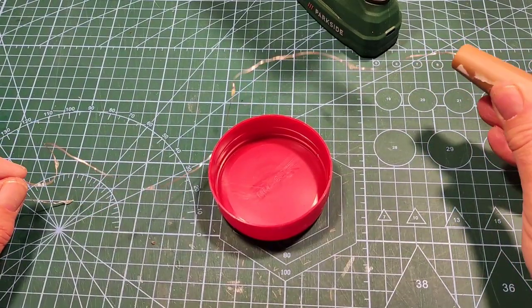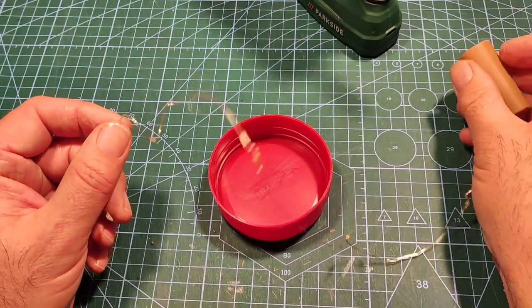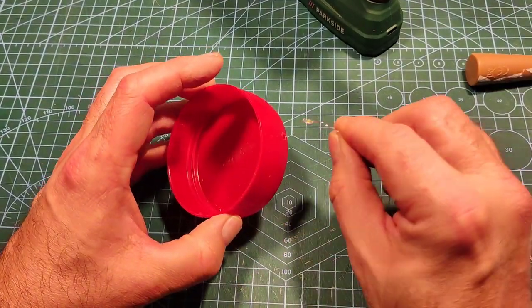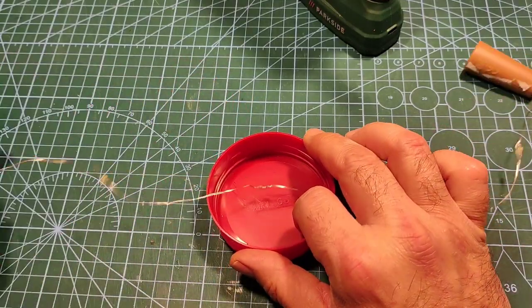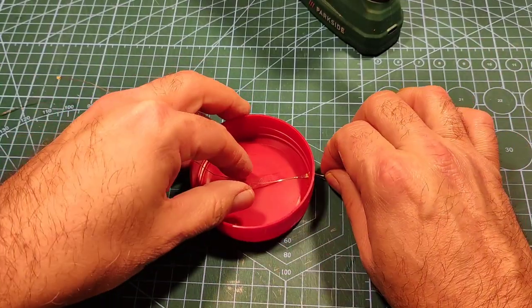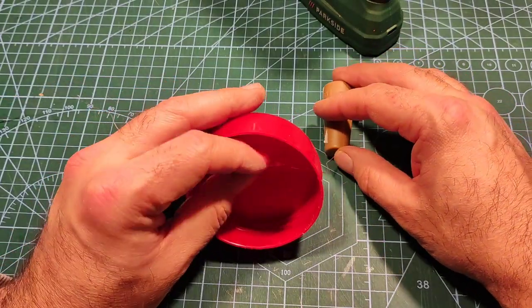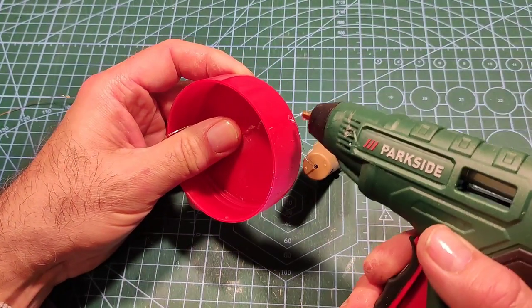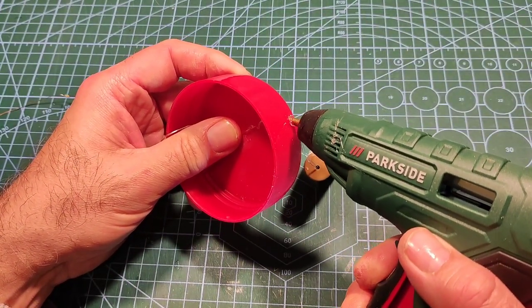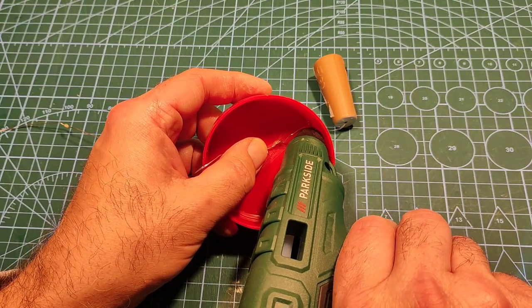Now, I'd spent that much time on the actual spaceship, I hadn't really thought about the back end, and I hold my hands up and say it's still not finished when you see the final product, because I still think the back end could do with a little bit more work to it. But I'd spent about 40 odd hours on this model for the entire week, and I was getting a bit, not bored with it, but frustrated.